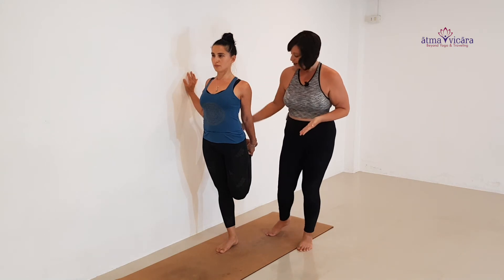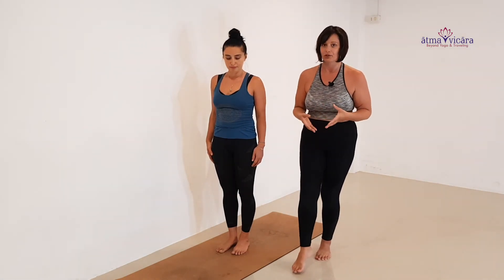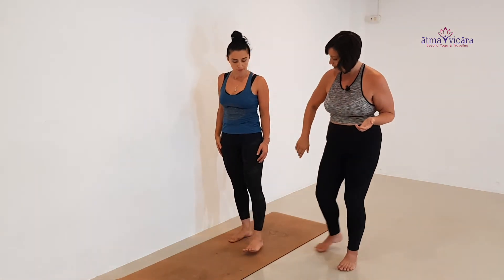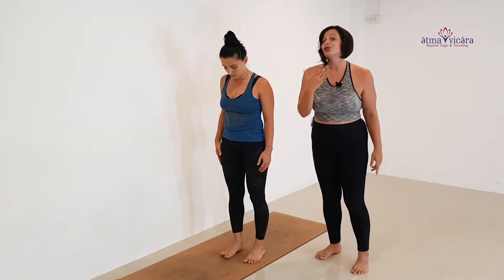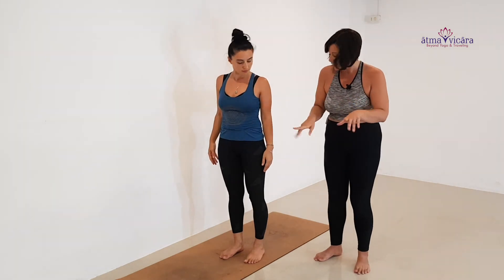After the quad stretch on both sides, release and move on to some different movements that help strengthen the muscles and ligaments around the knee. This also involves core strength, and if you find yourself a bit out of balance, it's okay — take the fingertips to the wall as before. Don't assume your alignment is correct; we often carry patterns in our body that cause knee pain and leave the feet a little wonky. Every time you come to an exercise, look down at your feet and correct those toes.